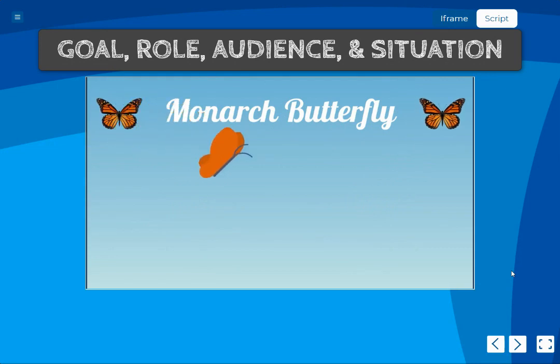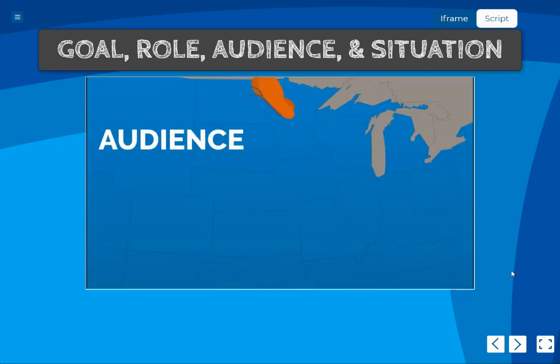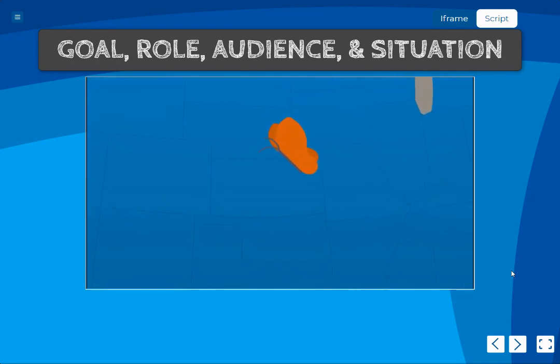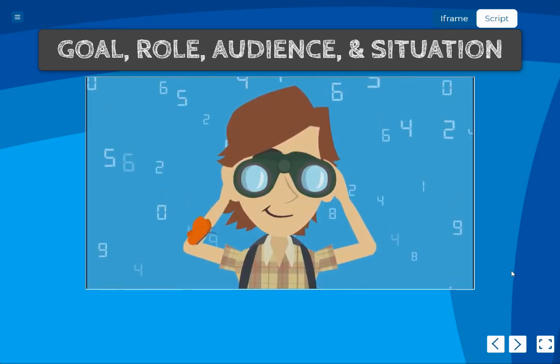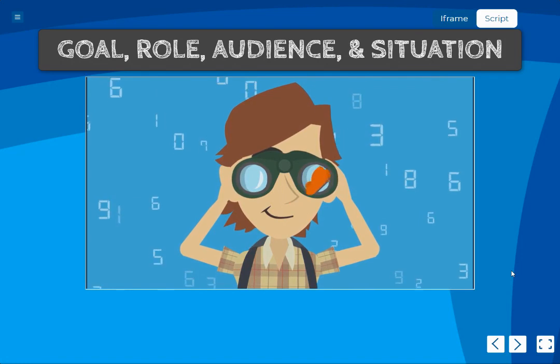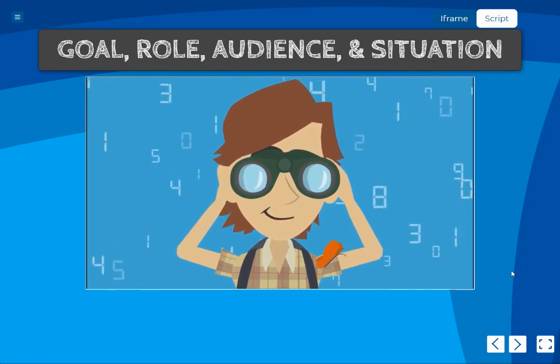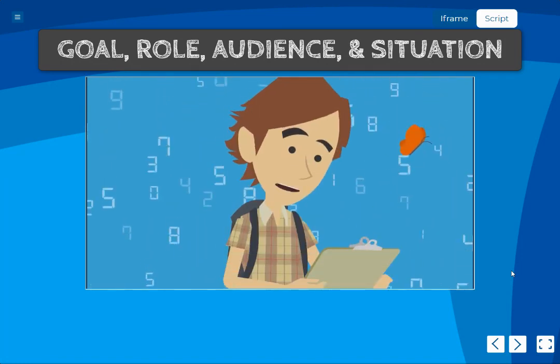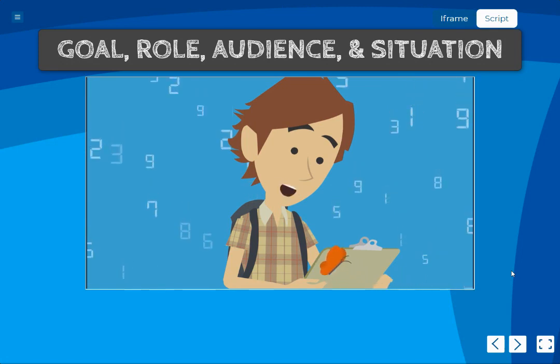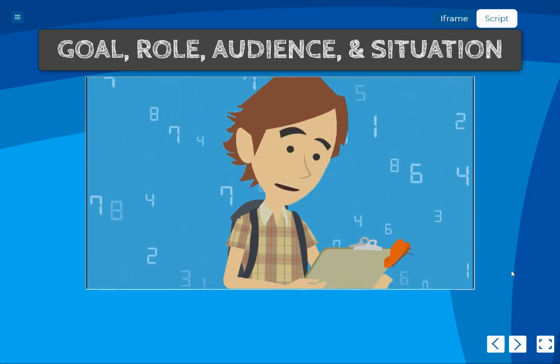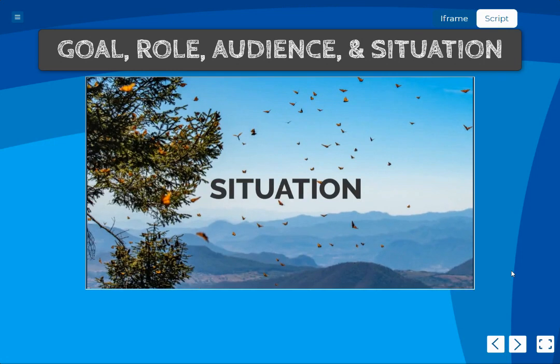Many naturalists are worried that the habitats of monarch butterflies are changing, and therefore the butterflies are disappearing. Your audience will be the citizens who live along the monarch butterfly migration flight paths. You will be presenting your findings to them so they can understand the factors impacting the survival of the species in the future. Additionally, you will make recommendations for how the communities can go about making changes that will help monarchs during their migrations. And here's your situation.